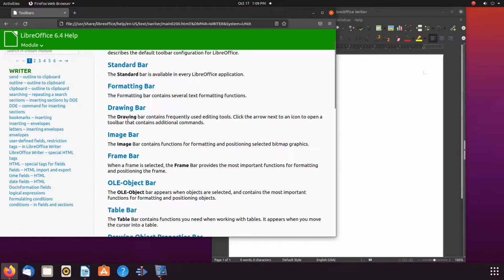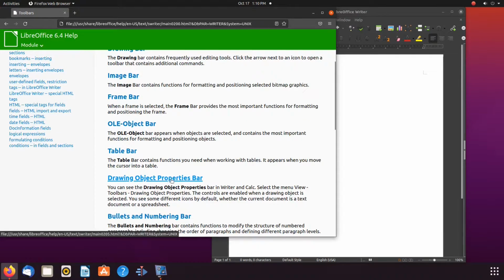Now you may notice there are a couple of options here. I could go through the next pages of these LibreOffice Help menus, but in order to keep the video short and hopefully encourage the use of the Help menu, we will go on to show how to implement this function.